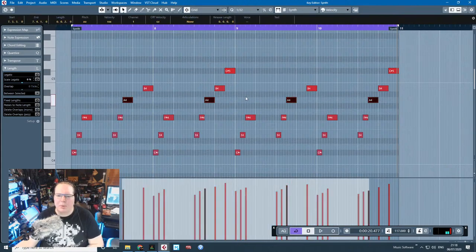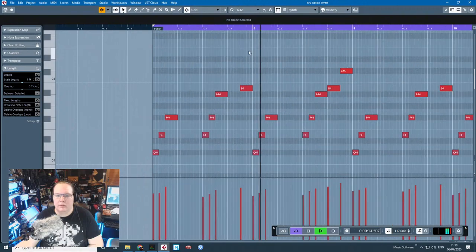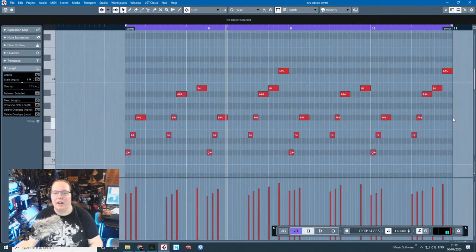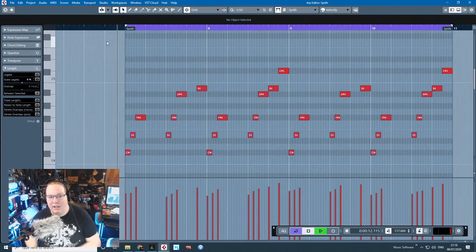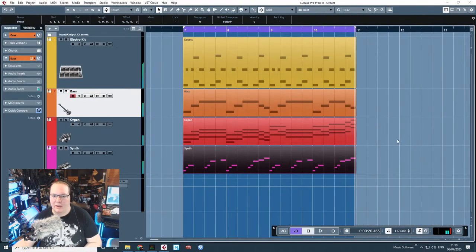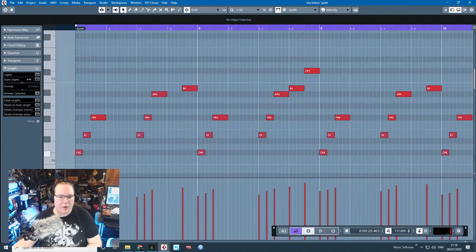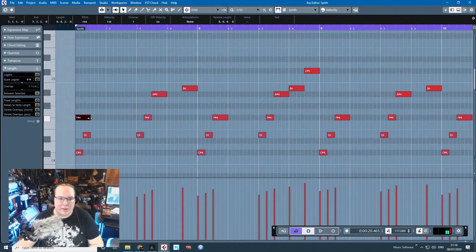A is bothering me a little bit. Why is that A bothering me? That's a bit better. Let's try that again. So here is our upwards, joyful, happy, positive melody, even though it's in the minor key. And then let's do the same thing, but we're going to go down. So let's do a similar thing, but we're going to descend.